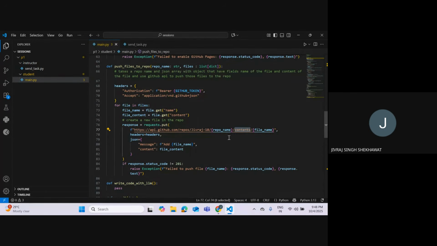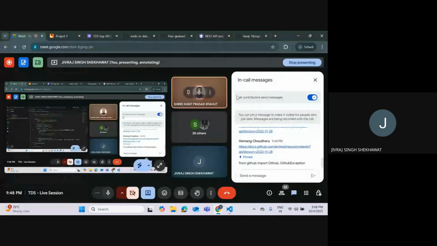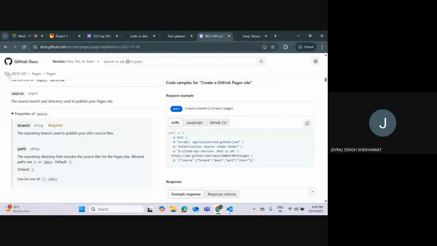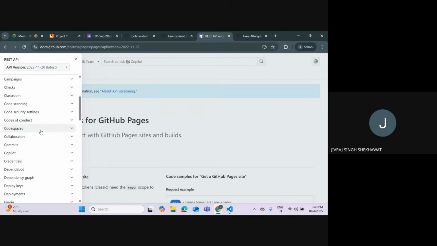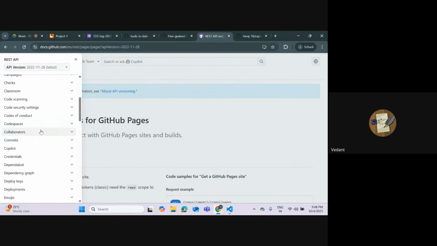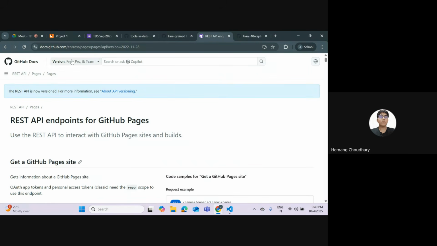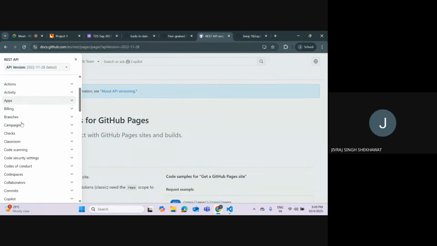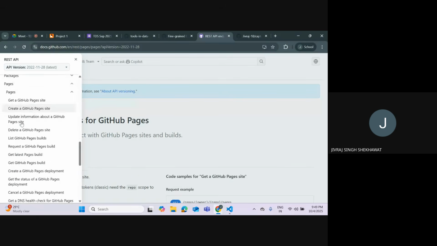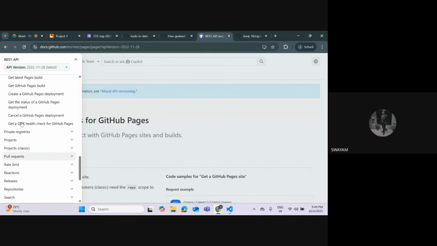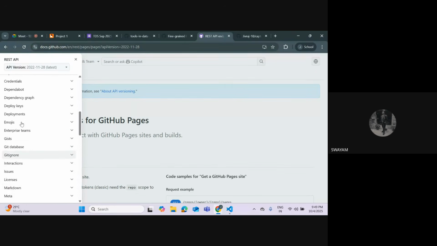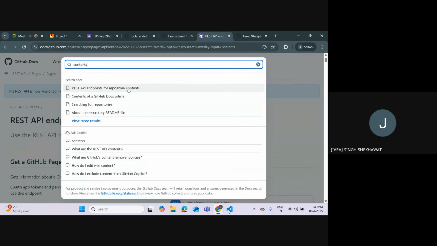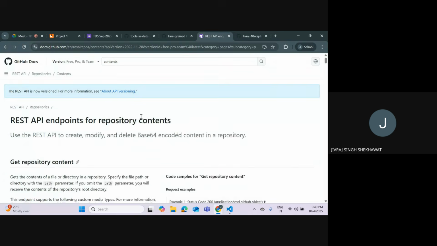Yeah. Now let's figure out if this usage is correct or not, which is for contents. This contents is inside the repository. I think by searching here, it will directly take us to the repositories endpoint.